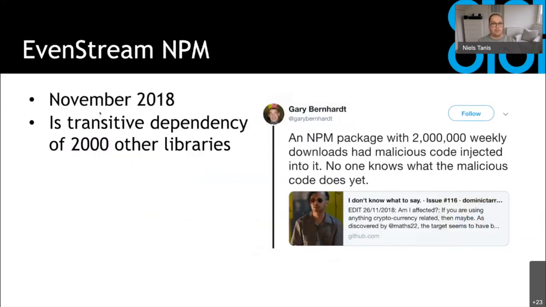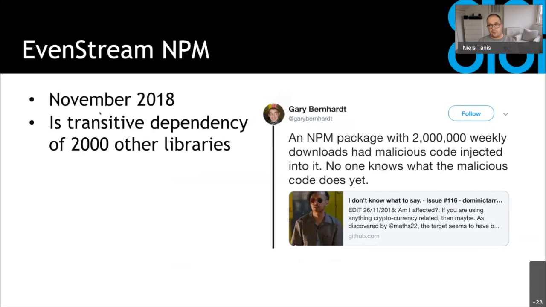And I already touched on it a bit, right? Because if we develop software, we normally always use third-party libraries. And by pulling in third-party libraries, you also pull in the supply chain tied to that third-party library. And if there is a security problem, a vulnerability, or maybe even a compromise, then it can have issues. And this is the thing that happened in 2018, where the event-stream package within NPM's ecosystem was compromised. And it turned out to have 2 million weekly downloads. And event-stream itself was quite minimal. It didn't do much. And I believe it was pretty stale, and there was not much active development done.